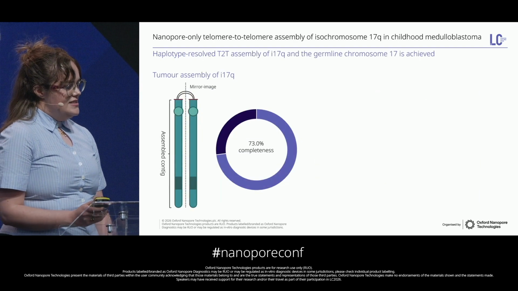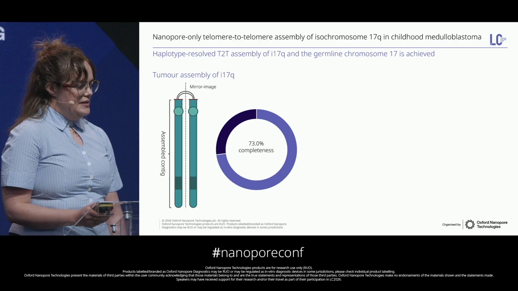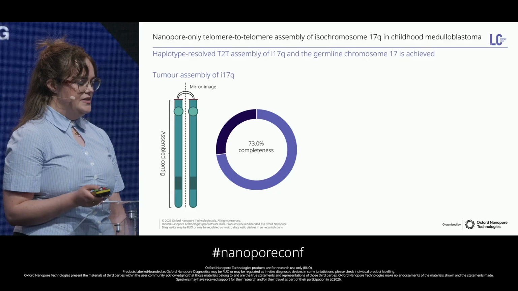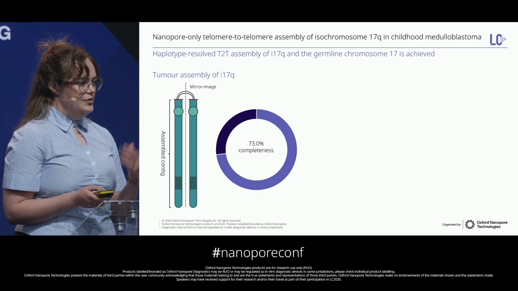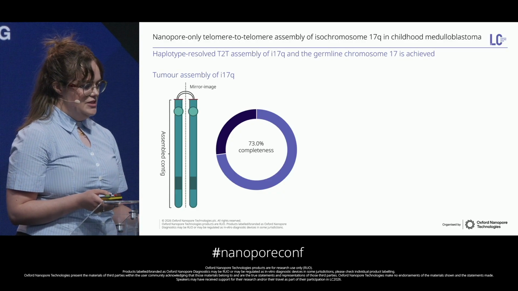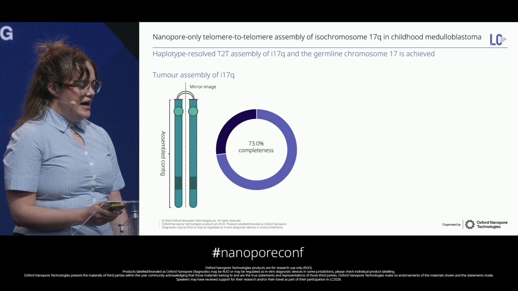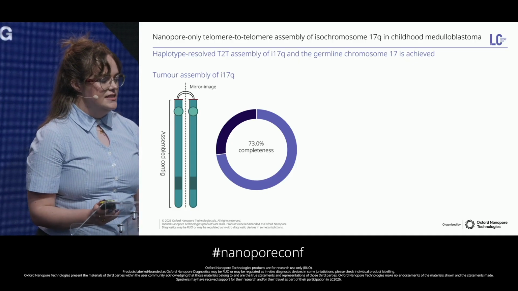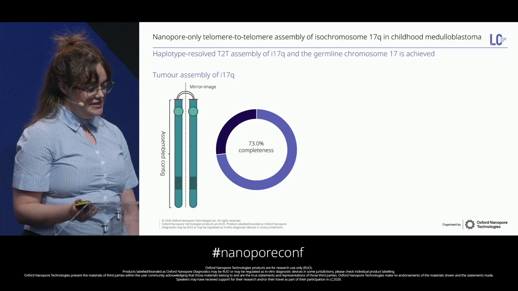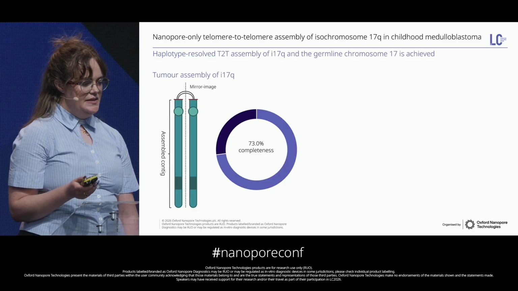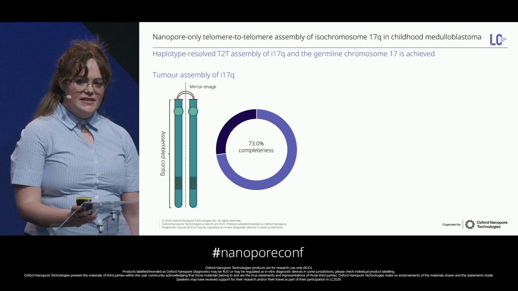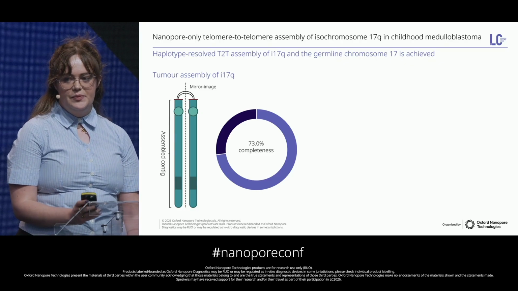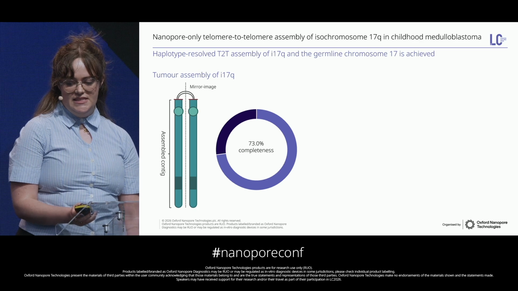So using this data and the assembly pipeline, what I generated was a contig which represented half of this mirror image structure of the isochromosome, from the breakpoint through to the 17q arm. When comparing its completeness to the chromosome 17 of T2T CHM13, it showed 73% assembly completeness due to this lack of the 17p arm.